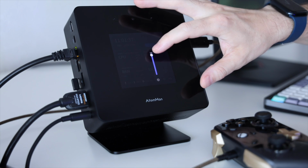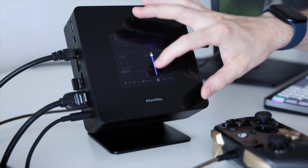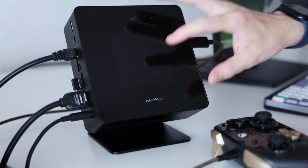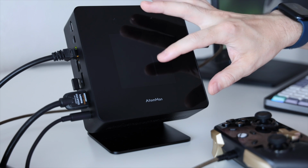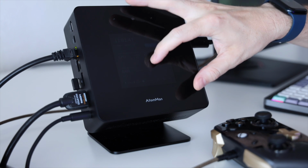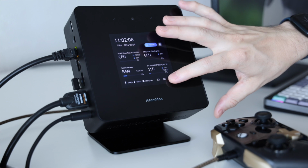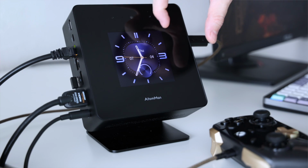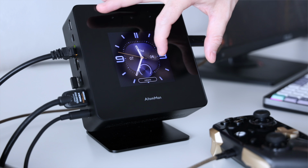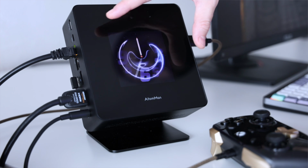And this again was one of those things that was kind of a pain when actually using the touchscreen. Adjusting the brightness and the volume with your finger was really hard to do just because it wasn't very responsive. There's also a USB function button that you can tap, but all this will do is tell you which port is which, and I don't think that's very helpful either. So it turns out the only thing I really enjoyed from this touchscreen was changing out the different clock faces that we have. There's a few different options, and none of them are customizable, but I think that they do look pretty good.